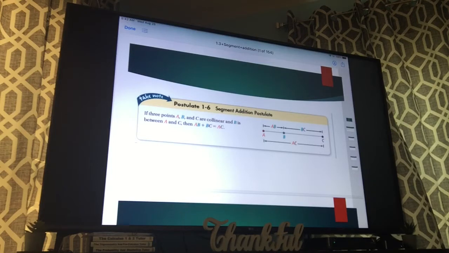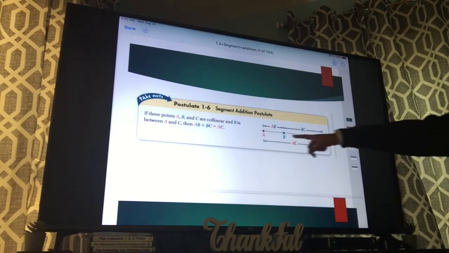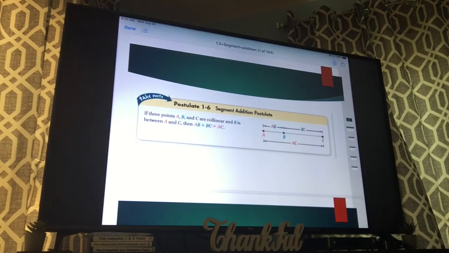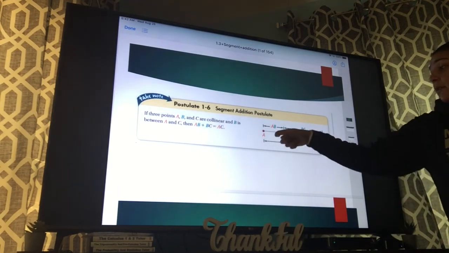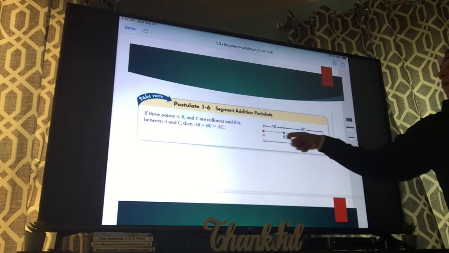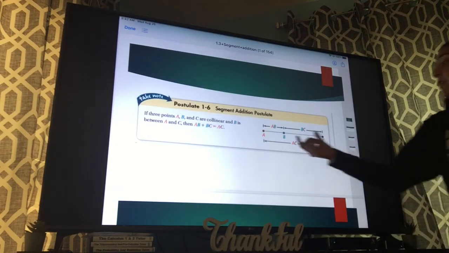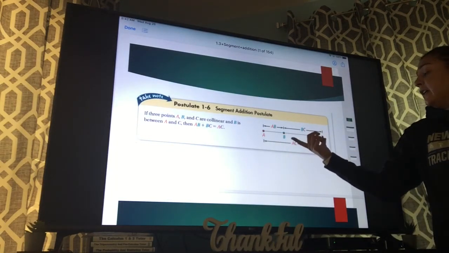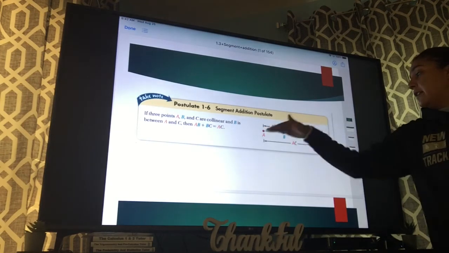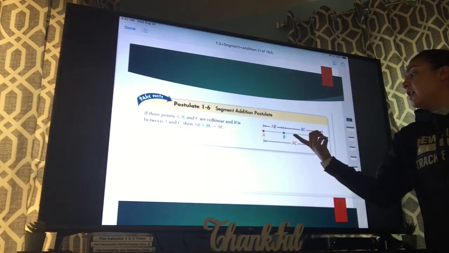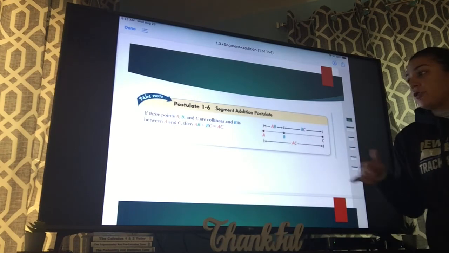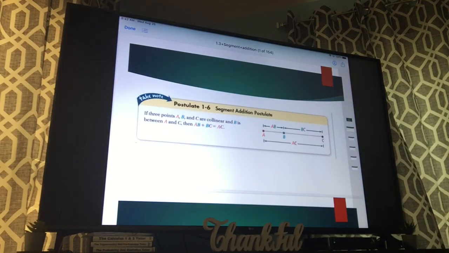Okay, so we looked at the segment addition postulate yesterday, and it seems a lot fancier than what it is. If there are 3 points, point A, B, and C, and they're all collinear, which just means they lie on the same line, and B is between A and C, which you can see anyways. So we got A, then B, then C. Point B lies in between A and C. It says if you take AB plus BC, that equals all of AC, which we know to be true. If you take this chunk plus this chunk, it's going to equal the big, huge chunk. And you kind of need to know that when we're looking at these today.